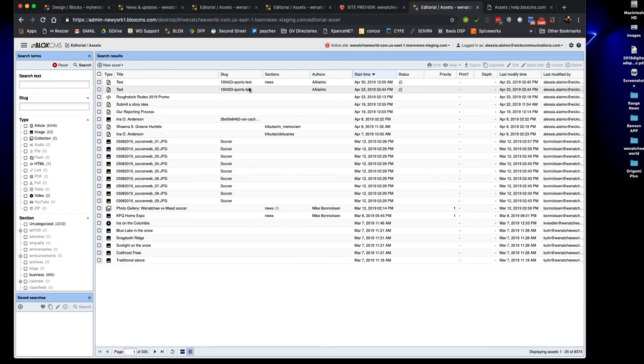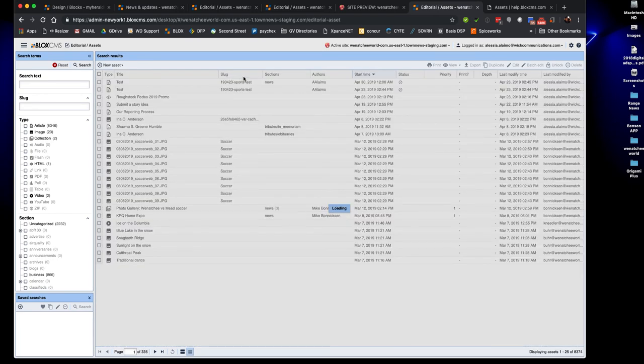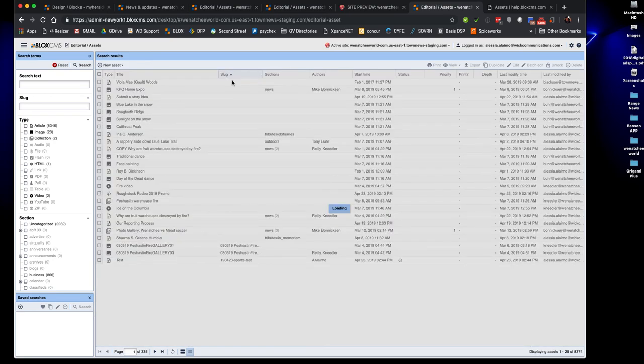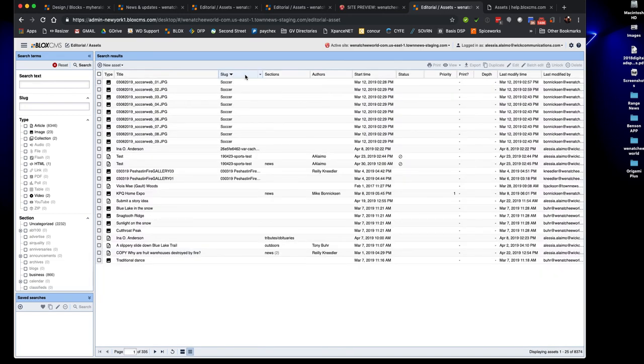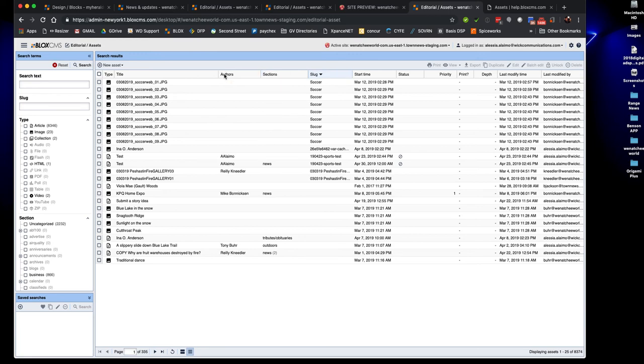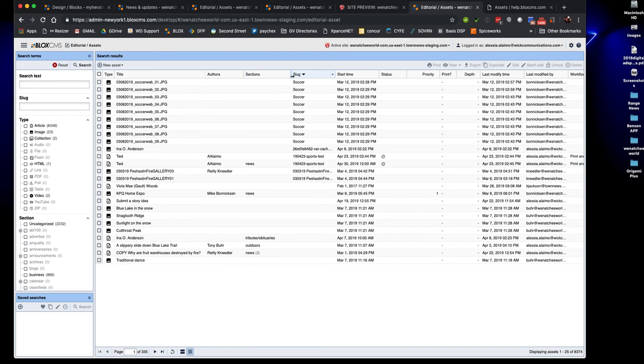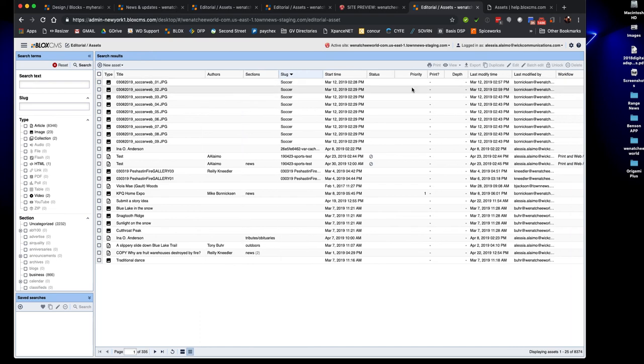Now you can move things around. Oops, I just clicked on it, so it's ascending. I shouldn't have done that. If you click and hold, you can move the columns around. So if you want to see title first, or authors first, you can move these things around. Once you set it once, it stays with you under your user, so you don't have to worry about making those customizations again.